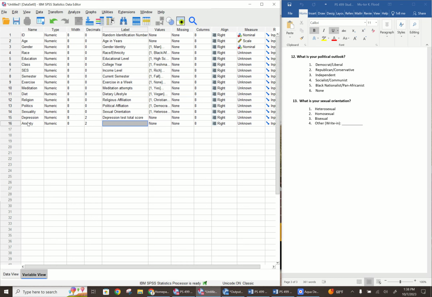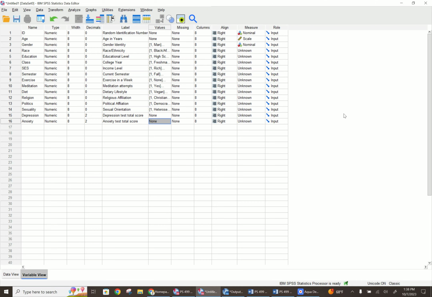And for the label, it's going to be anxiety or variable 2, whatever that variable name is, anxiety test total score. All right. And now I'm going to maximize this so you can see the whole thing. We're going to make some changes. All right. And that has to deal with the measures. So we stopped putting in measures as we were putting in the variables. Let's do that now.